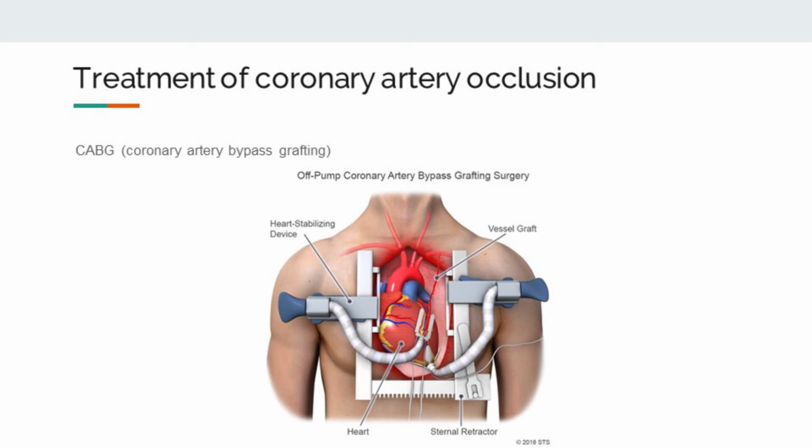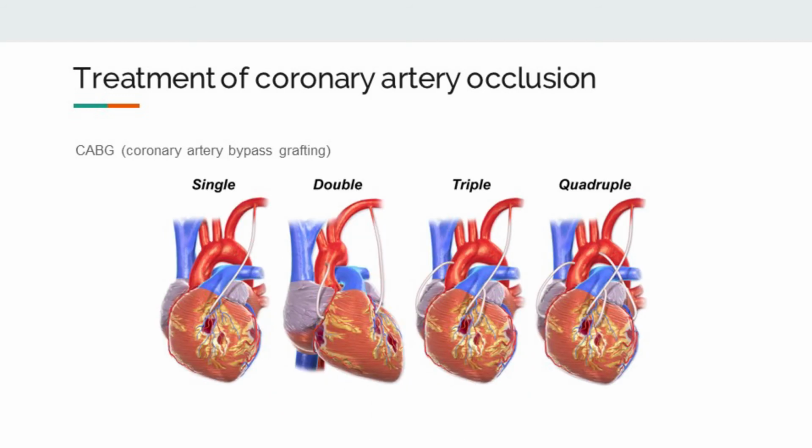When you're reading through previous charts, whether it's the history and physical, a consult note from a cardiologist, or a discharge summary, you may see CABG documented as a 2V CABG or a 3V CABG. The 2V refers to a 2-vessel CABG, meaning the patient has had a double bypass. 3V would be referring to a 3-vessel CABG, meaning the patient has had a triple bypass.